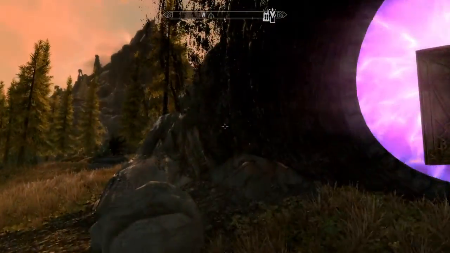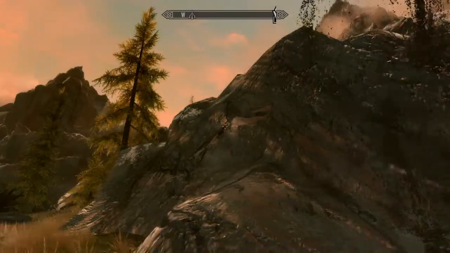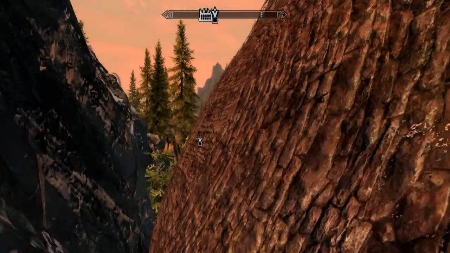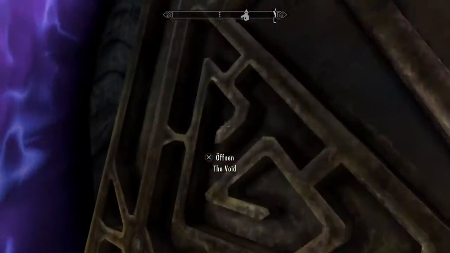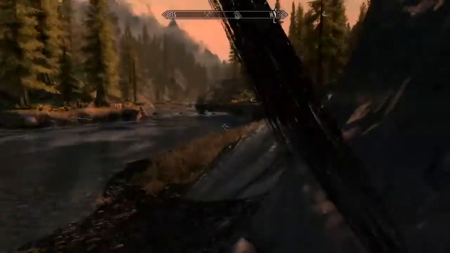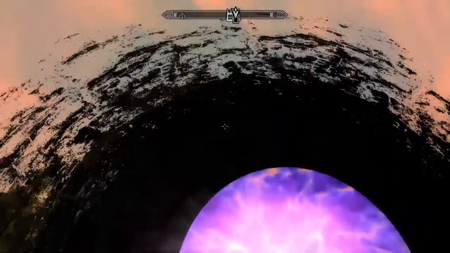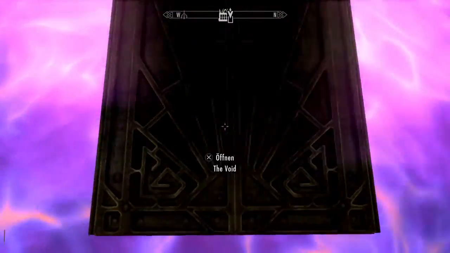Alright. This is a portal. It looks like a glitched out thing. But it should look pretty glitched out. I know you'll probably get creeped out by this. Or just really scared. But this is just how it is. Alright. So this is how it looks from the front. You don't really have to go to the back. So there will be this door. You can open it.